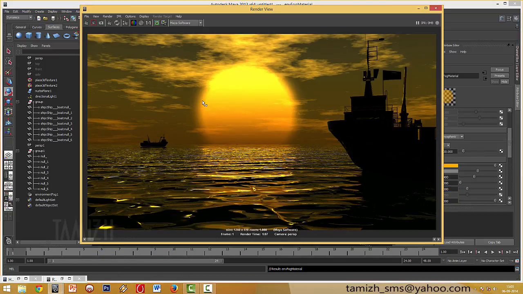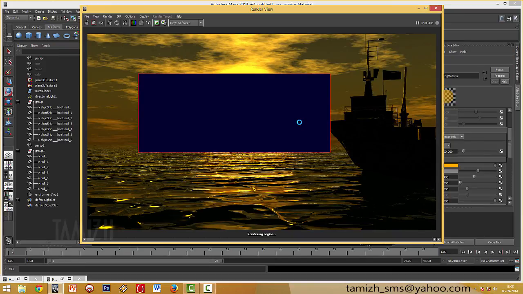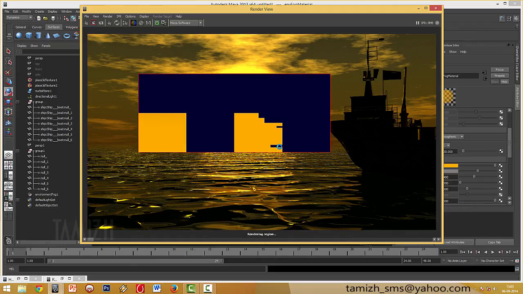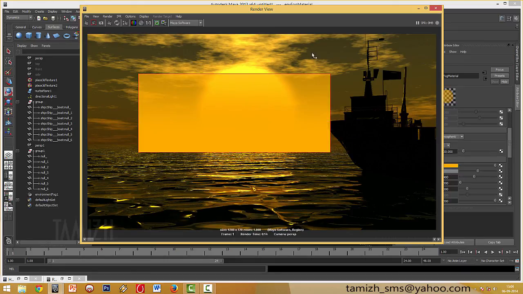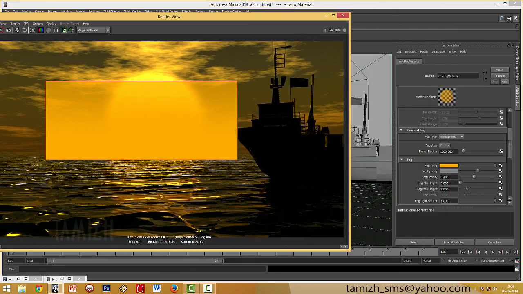So now you get the fog on the, yeah, it's too much, so you're getting too much fog. Okay, I'm going to reduce the intensity and the opacity a little bit.